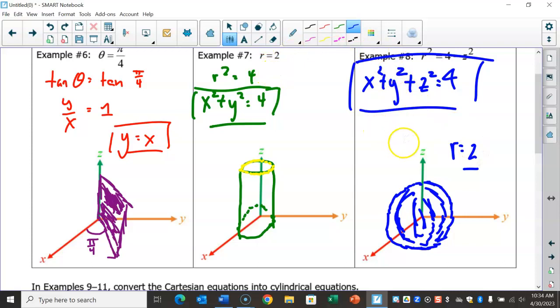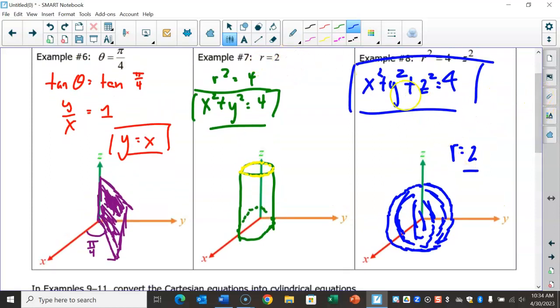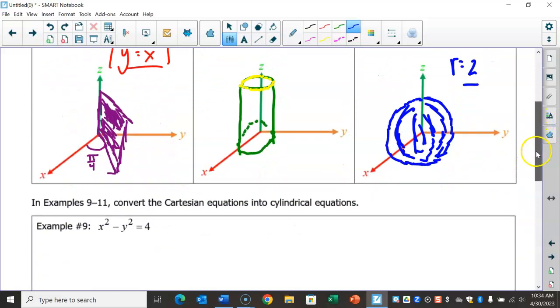So there we go. There's our equations for this, and so we're going to move back down and do the opposite side of this. By the way, this is not the equation for this. This is just telling you that the radius is 2 here. So I don't want you guys to think that these are the exact same equations. I'm just telling you that this is a note to that sphere. So that's why they're different.